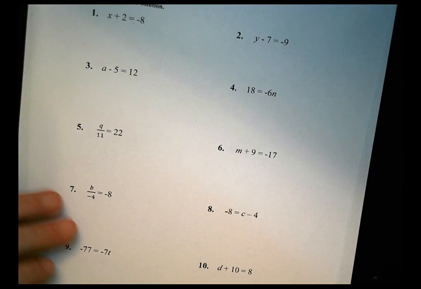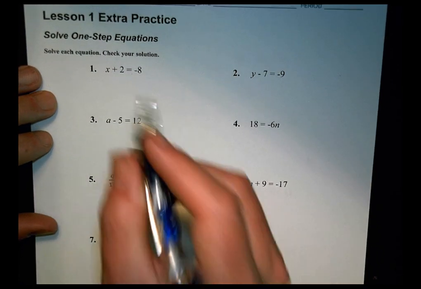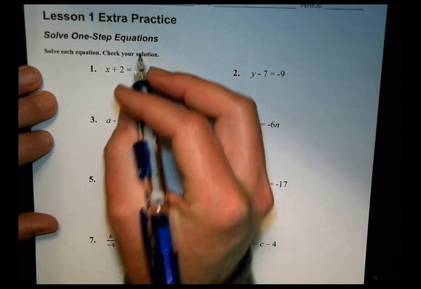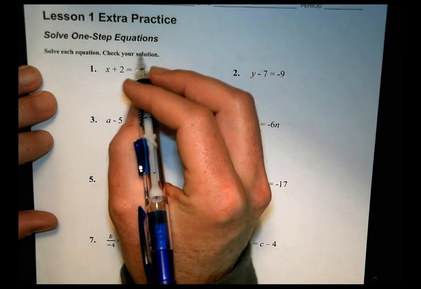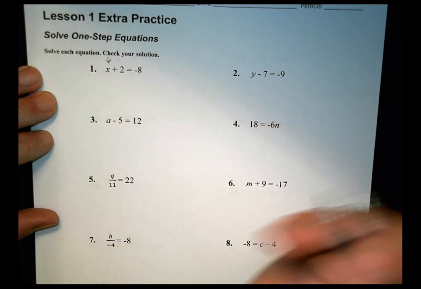It's a 2-page worksheet. I have 2 pages. Should be front and back, but it's 2 pages because we like to use more trees. Alright, so we're going to solve each equation. So here we go. Going to play the game as I hear them say in their classes. So I want to get the variable, whatever that might be, by itself.